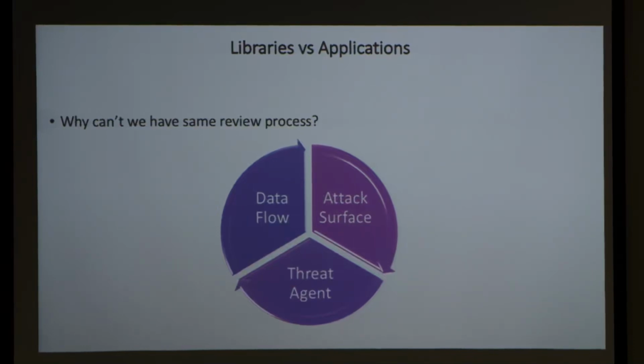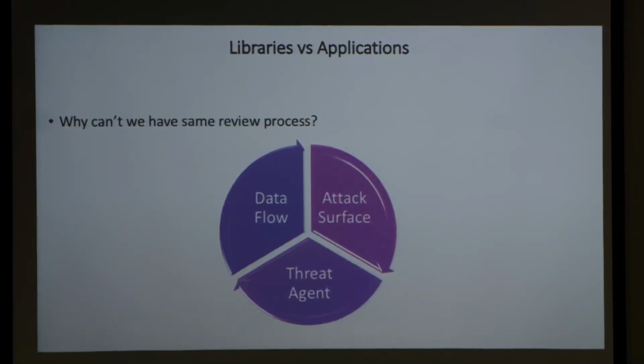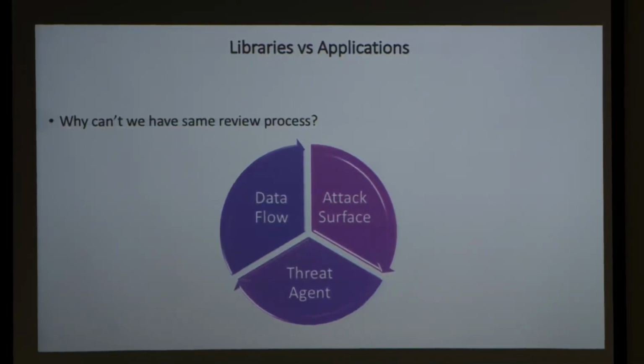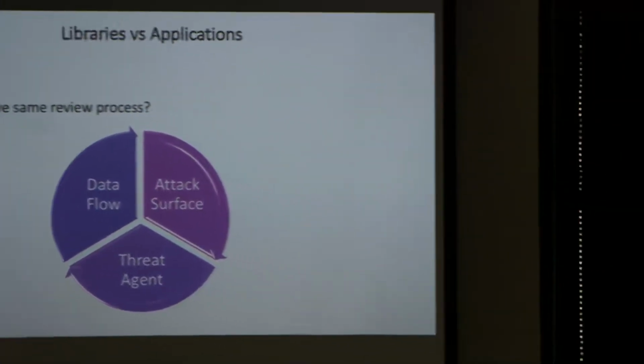Another good example is threat agent. Libraries are a bunch of functionalities defined in the form of APIs. Application is a lot more than that. Application has several external interfaces. Libraries have very well defined interfaces in terms of API. Now, when I look at threat agent for libraries, it's truly the developers, the naive developers, or even the admins who don't know how to use the library. In case of application, the threat agents are the malicious users. Does it make sense how libraries are different from applications? Good.